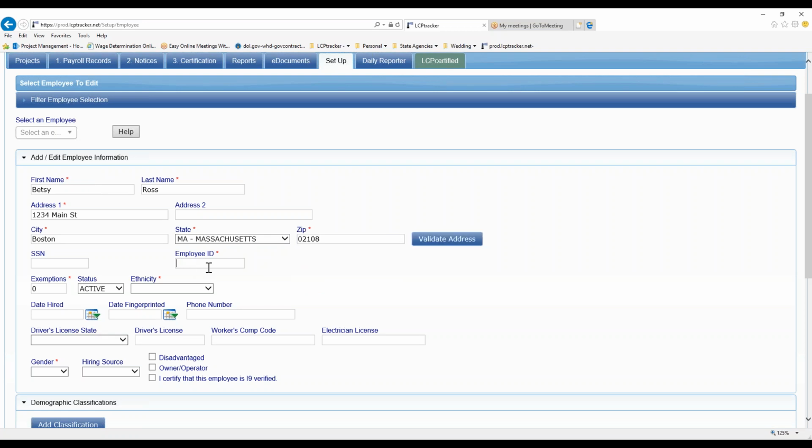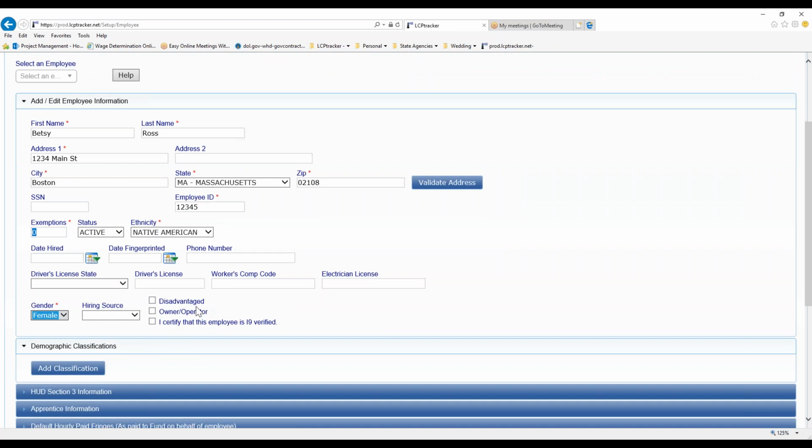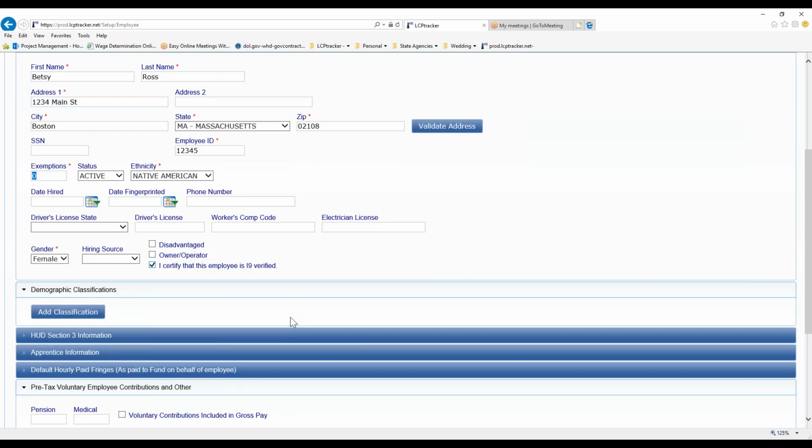I'm sure I'm going to use some information that looks familiar to you and some that's made up. All right. In the system, of course, we don't need to require a Social Security number. You may leave exemptions at 0. Please choose ethnicity. That is required. You are able to skip down then here to gender. And last but not least for this area, you do need to check the button here to certify whether or not your employee has completed an I-9. That is something that should be checked. Obviously, at this point in the game, that employee should have been I-9 verified.